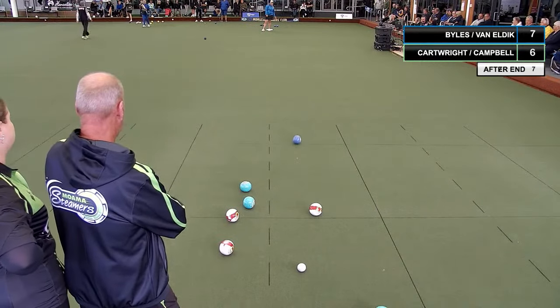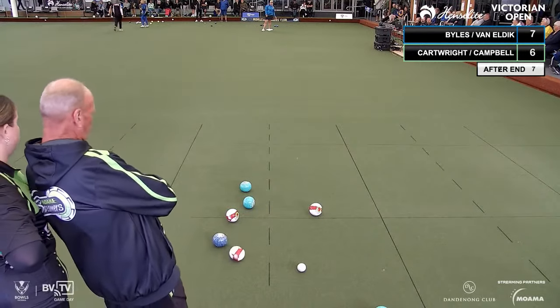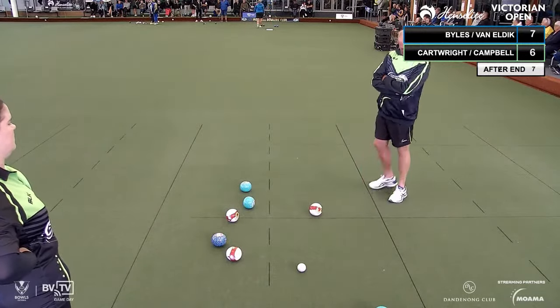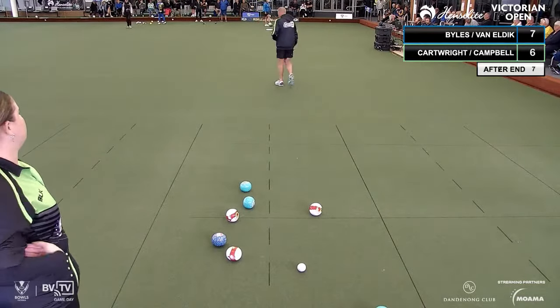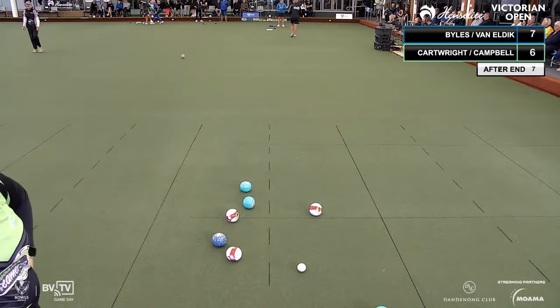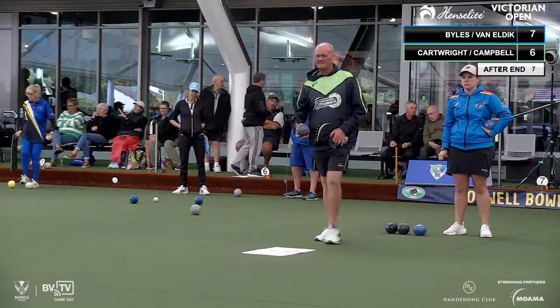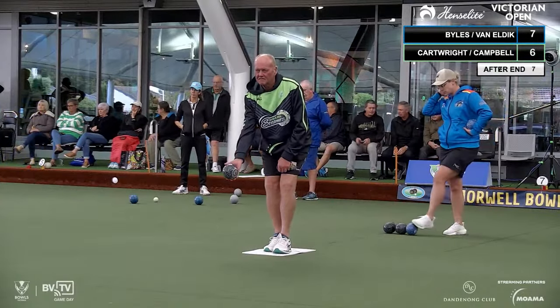What did you make last year in the triples with Ray? Last eight. Lost, great effort. I think lost by one or two in that. And you're going again? Yeah, we've got Chris Ward from Traralgon we're playing with. He was great. We never played with him before. Great player down here. He plays in their district, and I think he's on the board down here. I'm playing against him tomorrow. Oh right, against Wardy. Do you want intel? Oh, yes, please. He's a good bowler. Oh, that'll change my game plan. Yeah, just play well. You might have a chance.